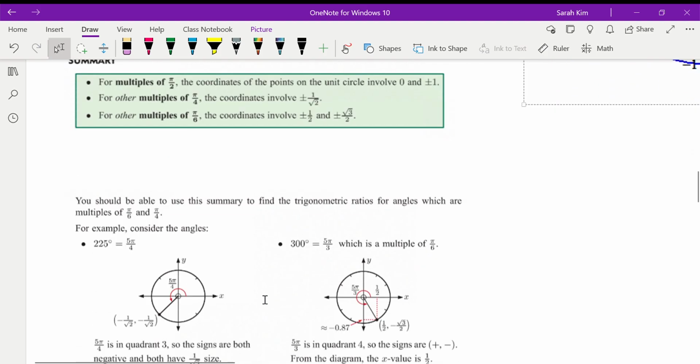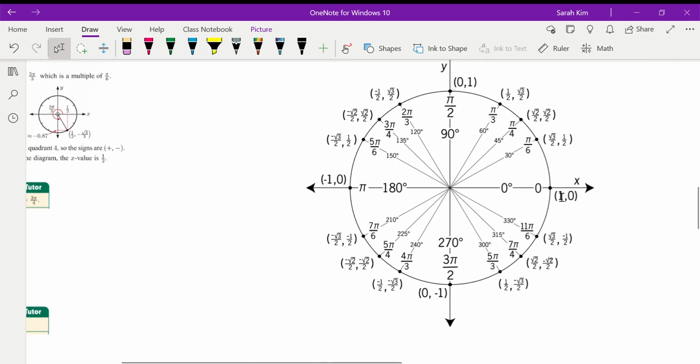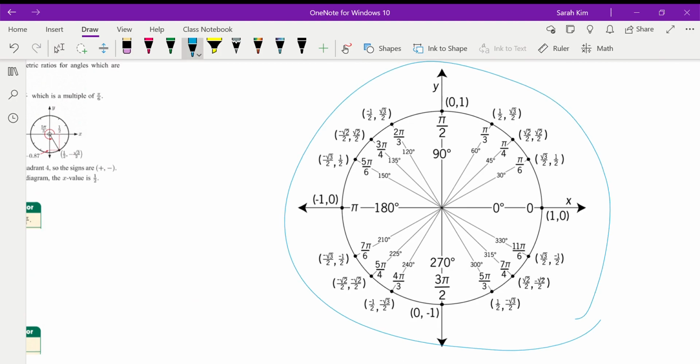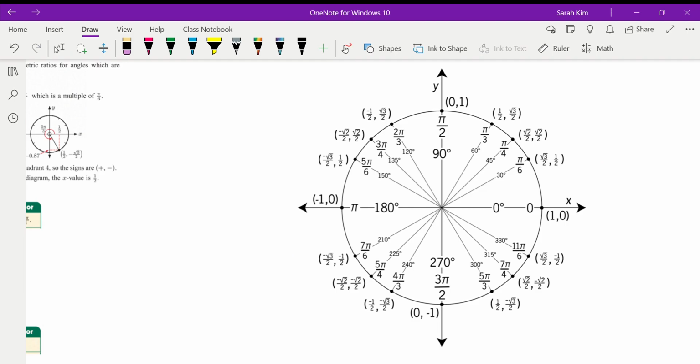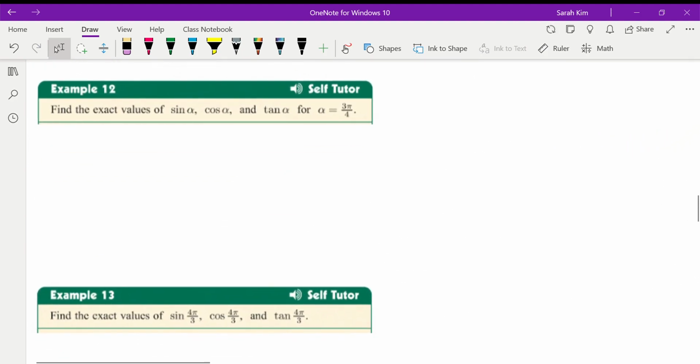But basically, all you need to do is use this. This is the full revolution, so basically it ties in everything. It has got everything: pi over 3, pi over 4, pi over 6s, and all the multiples. As you can see, it's got the degrees as well as the radians. All you need to remember is that it's always cos theta, sine theta. So your x coordinate is your cos, your y coordinate is your sine. So do remember that. We're going to try this question, and I'll show you how to utilize that unit circle now that it has all the variables and values.